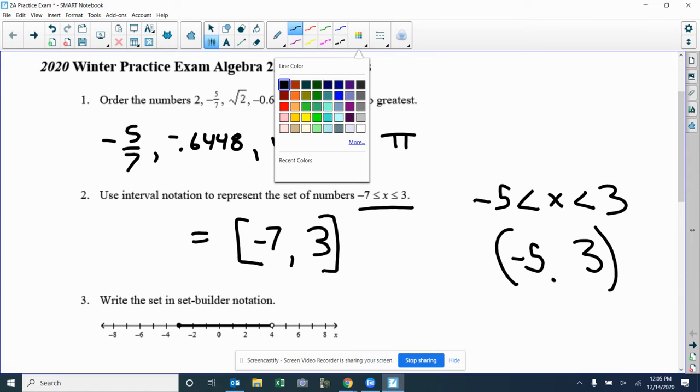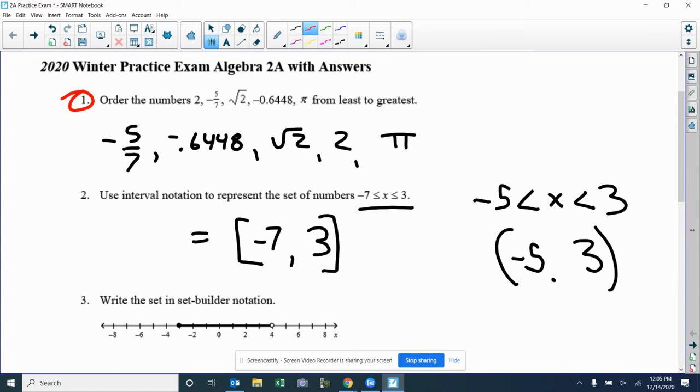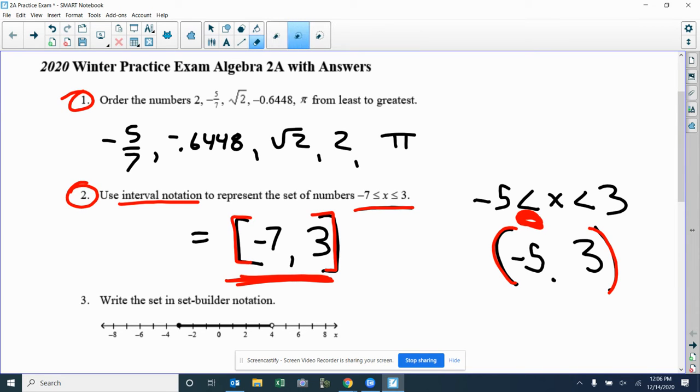Okay, so everybody okay with one? Put those in order. Make sure you use your calculator, get those right. Interval notation. So that is also equal, so this is your right answer right here. Those brackets. If it was just less than, you're gonna get those. Don't wanna do that, because then you think that's equals.